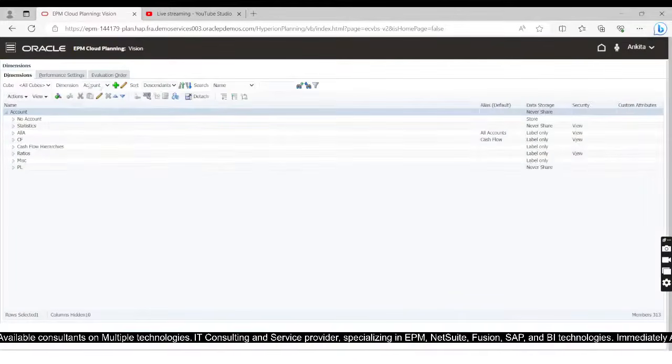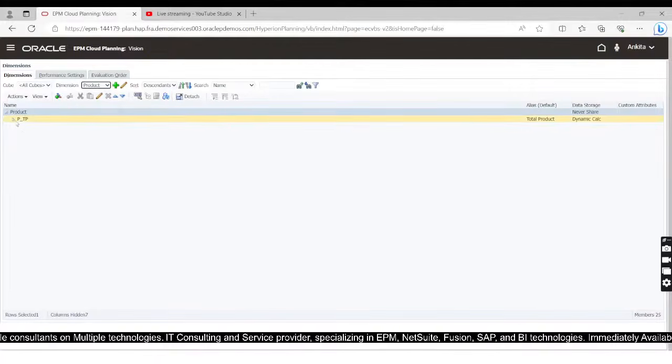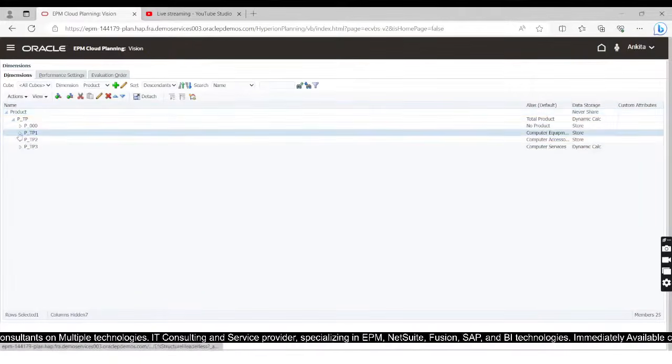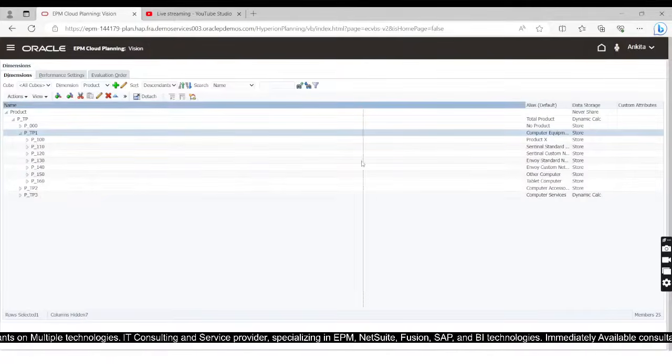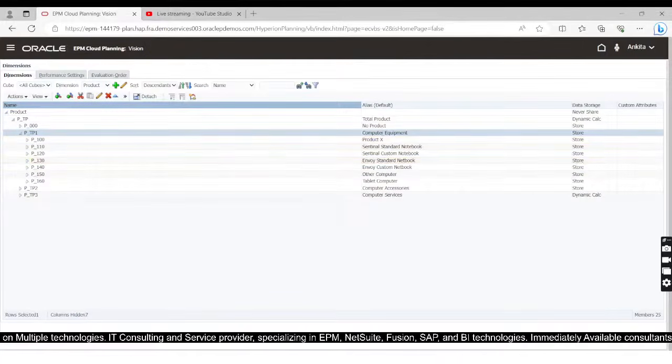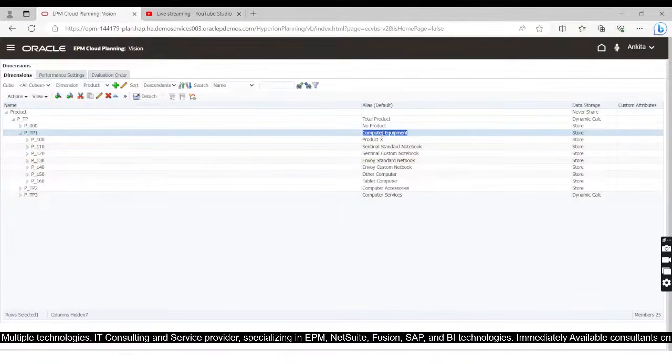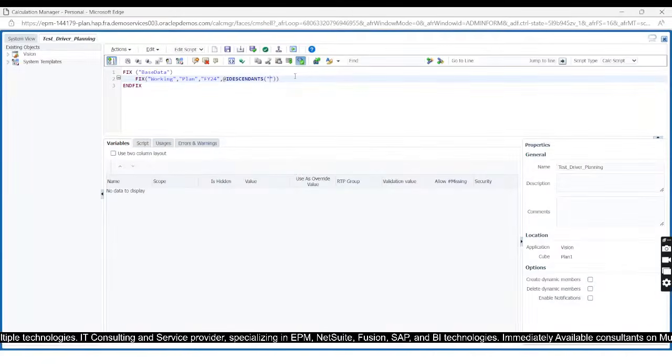Okay, so here now I'm going to select the product, so it is going to be TP. Okay, so this is going to be computer equipment. We'll just copy it from here.